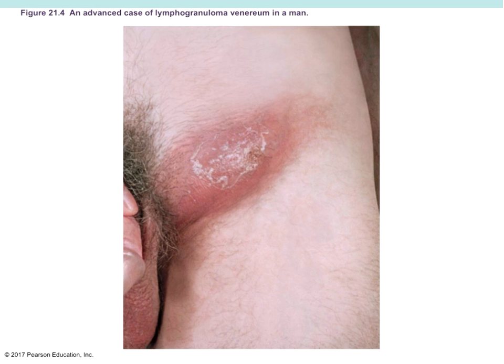And then what we're looking at here is an advanced case of lymphogranuloma. It's a large bubo, and you can see its crusting and where it's healed a little bit, but this is definitely a spot where there's been some drainage of fluid, and where there's that drainage of fluid, there's definitely going to be the ability to pass that infection on to someone else, just from contact alone, if there are any abrasions or cuts or anything like that.